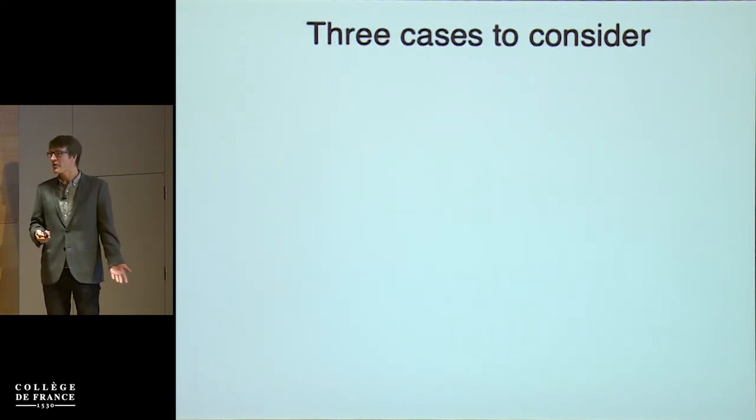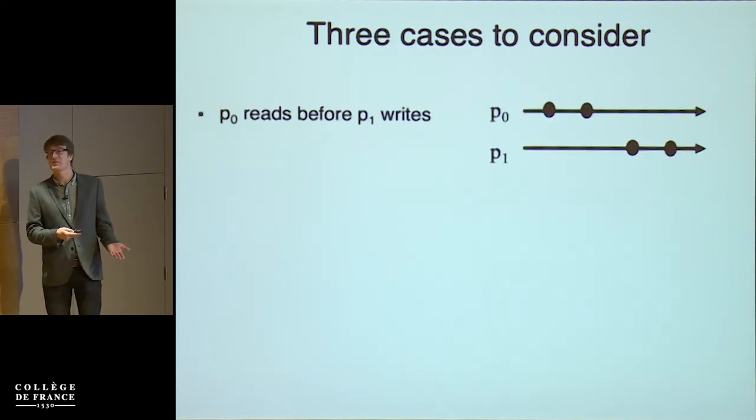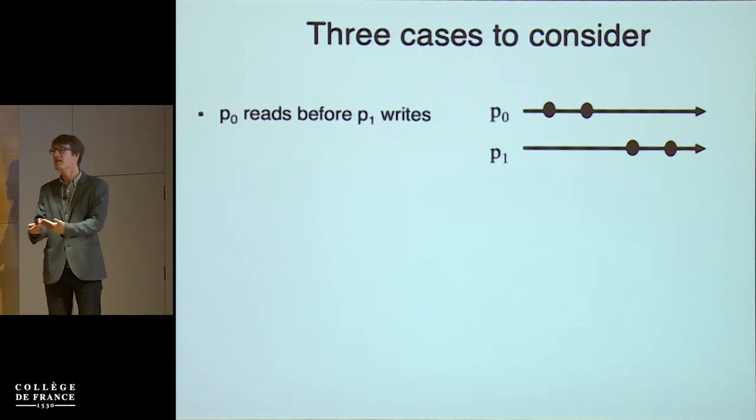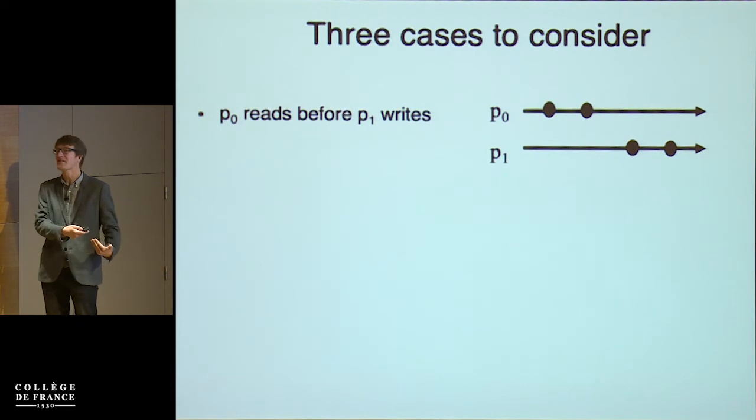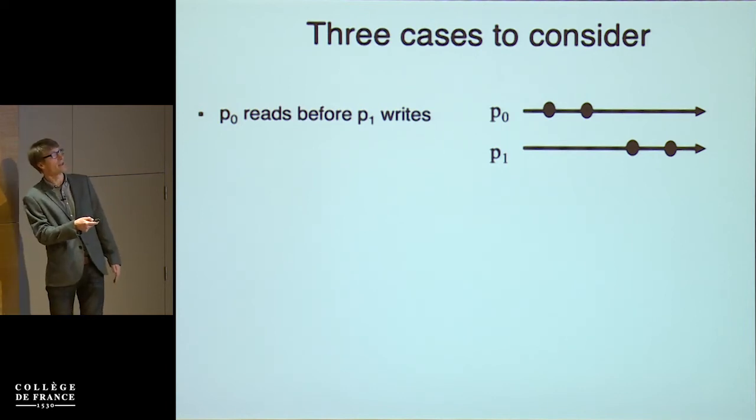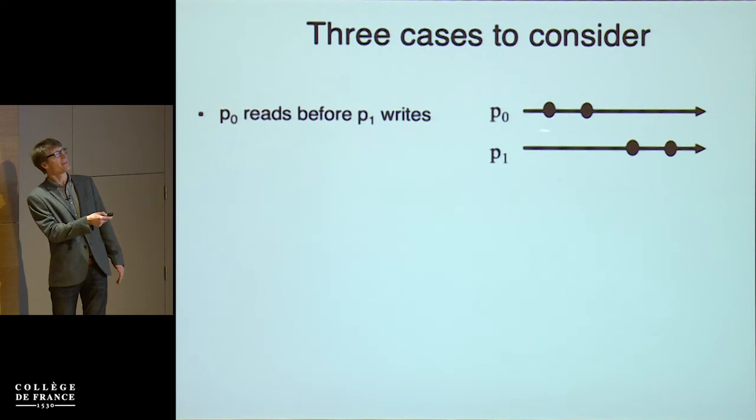Well, operationally, if we consider all the possible executions of this protocol, it's a very simple protocol, write, read. We have three cases. First case is P0 reads the other register before P1 writes to it. In this case, P0 read it and didn't find anything in it. Only found some default value. Didn't find the input of the other process. So if you have a time flow like this, you have process P0 writing, reading, and then only after that, P1 writes and reads.